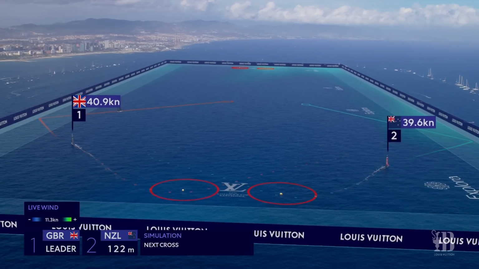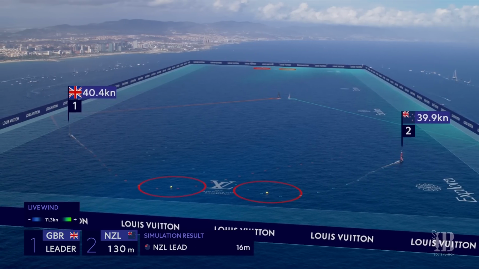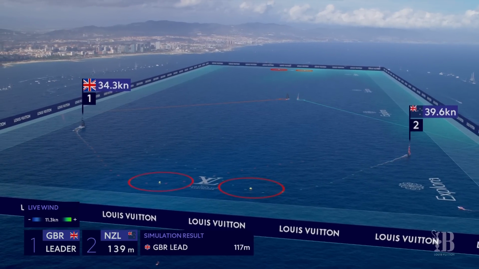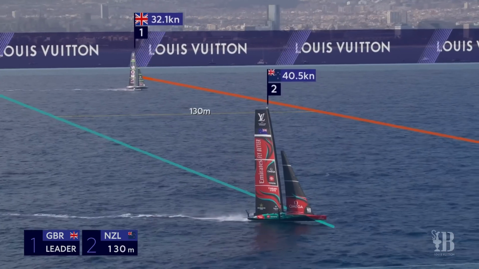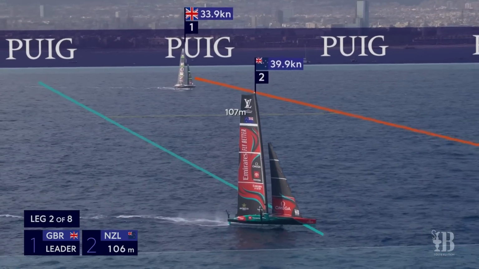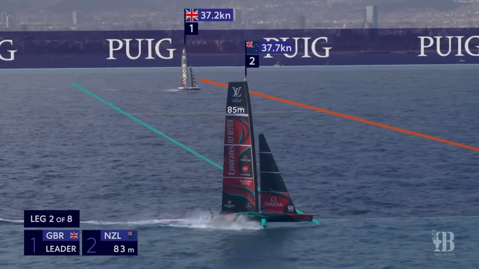Quick look at the ghost boat. Oh, it's tight in the cross, with the Kiwis slightly ahead. Obviously more pressure on that right-hand side of the screen. Just open course as well. This is the race committee. We are moving the windward gate, lengthening to 1.65 nautical miles.